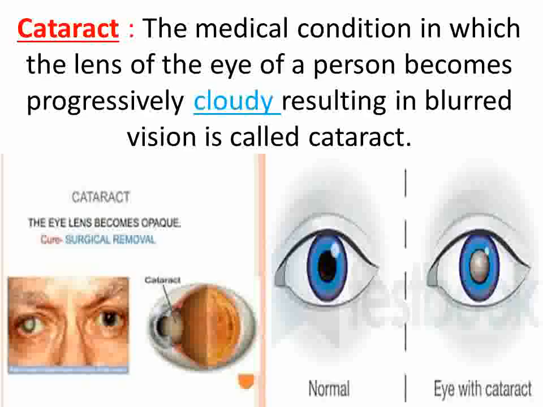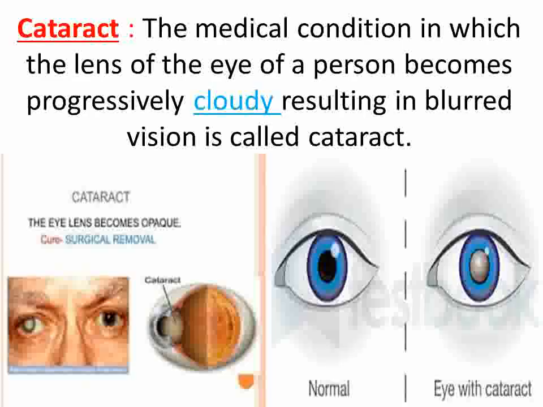Cataract. This is another defect in which the eye lens becomes cloudy, due to damage or some other reason. The lens becomes cloudy and is not transparent. Therefore, a blurred image is observed. We can observe here the white color in the eye that gives a blurred image, and this is known as cataract. In Hindi it is सफेद मोतिया.